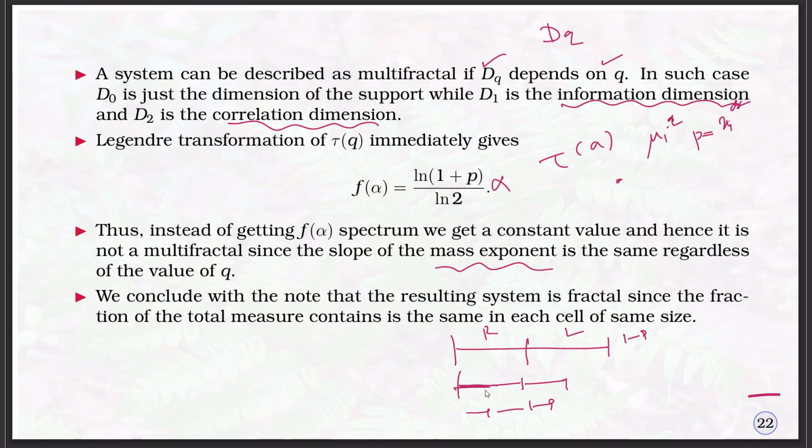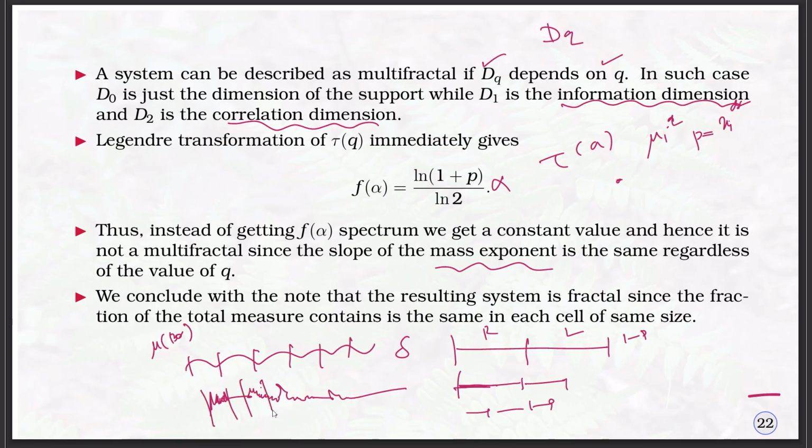As mentioned in the definition of multifractal, if you have a smooth curve and you divide it into equal parts, if you fix the delta, each box has the same measure, the measure of the box is the same for any delta. If the curve is some zigzag curve and you take different delta, then with respect to this delta the box measure is different, the measure of this box is different, this box is different, so we will get different alpha. For the different alpha, we will get the different f of alpha.